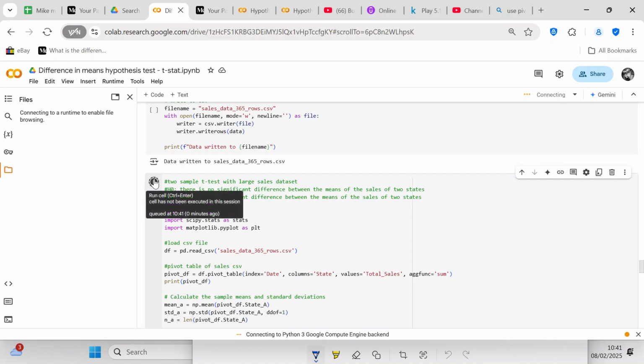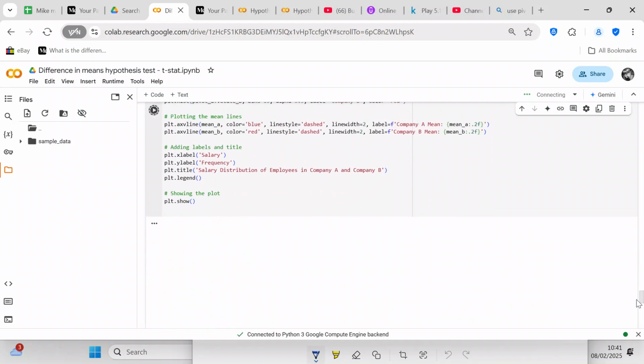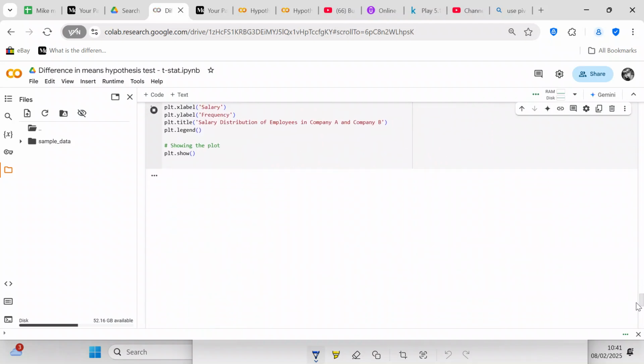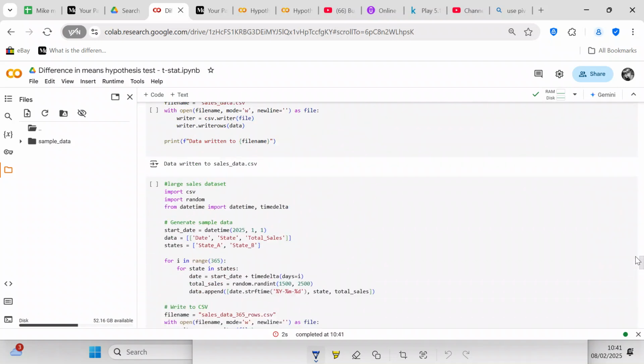So what I'm going to do, I didn't do this before, but I'm going to run it. See what happens. So basically what we're going to do is we have to run the large data set again, because the data set is saved locally.